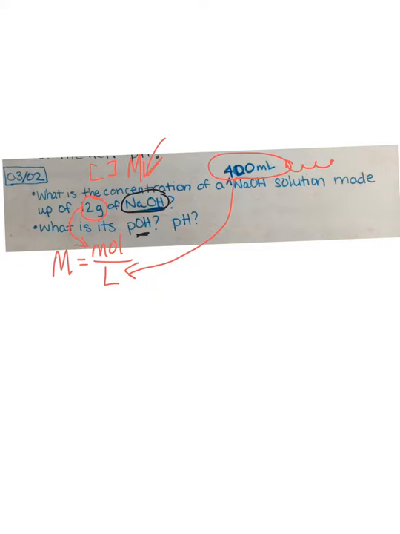Why do I have to ask you for pOH first? Can you throw a base right into the pH scale and be perfectly fine and be like, hey, I counted up all the hydrogens because there's a lot of hydroxides? No, right? So the whole idea is this whole pH and pOH is counting up how much you have. If you have a base and you do that negative log of its concentration, you are in the pOH scale. Then you have to move to pH, okay? So just know when you do the negative log, you're solving for pOH first. And then how do we get to pH? 14 minus pOH, okay?